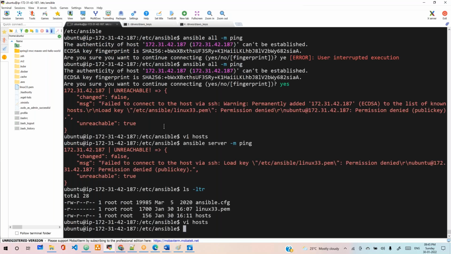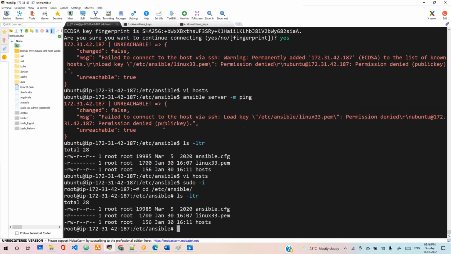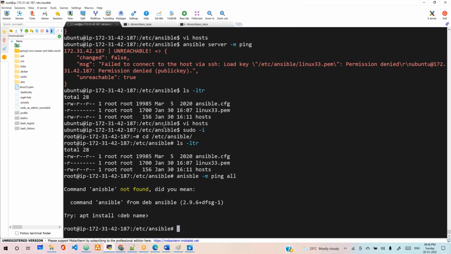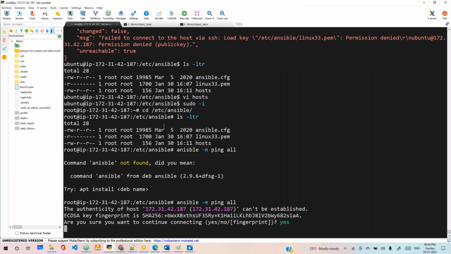The key is also correct. Okay, let me do one thing. Let me sudo connect and go to cd.